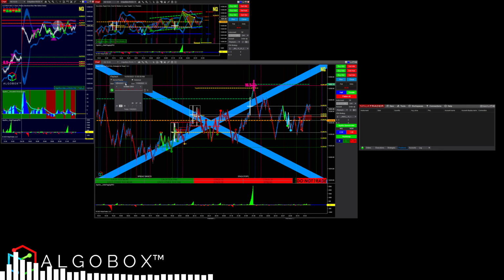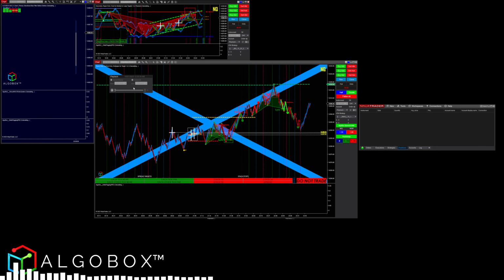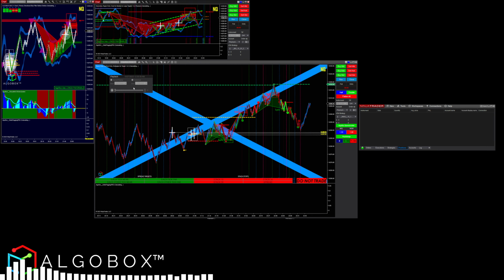All right, and let's go grab Friday here, and we'll demonstrate some of the new spread targets and stop stacks buttons here at the bottom of the chart.